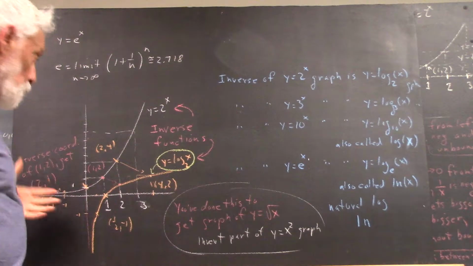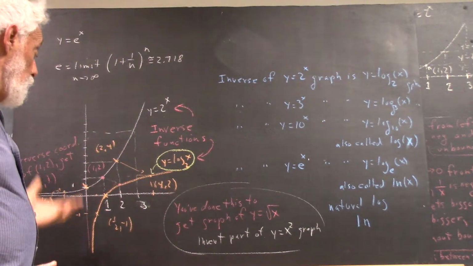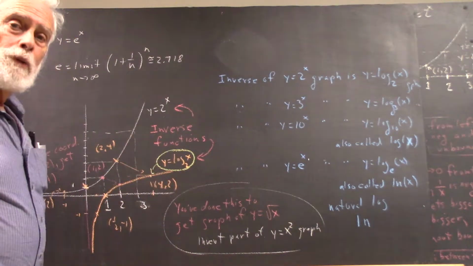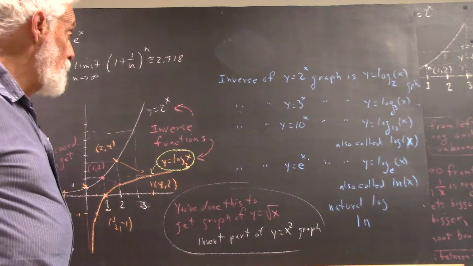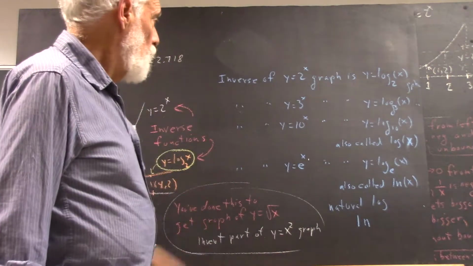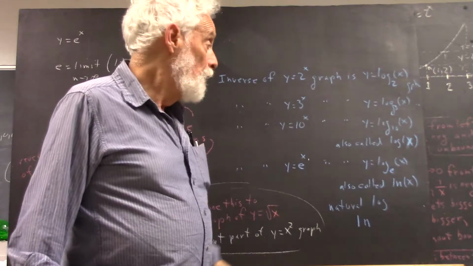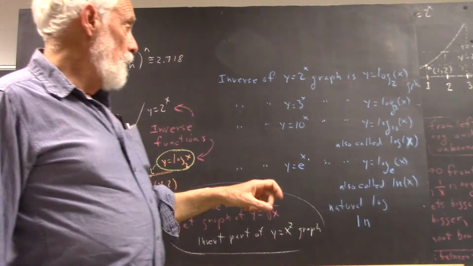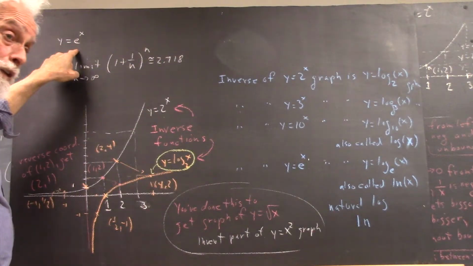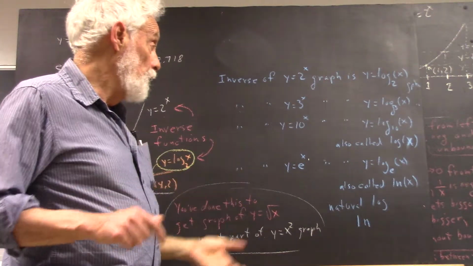So if you relabel this, because you can always relabel an exponential graph for any base, if you relabel it for base 3 and invert it, you end up with a graph that represents log to the base 3 of x. Now, log to the base 3 of x is not particularly important. Log to the base 2 of x often is, but more often, the base 10 log or the base e log are the most important of the logs, and you have keys in your calculator for those functions.